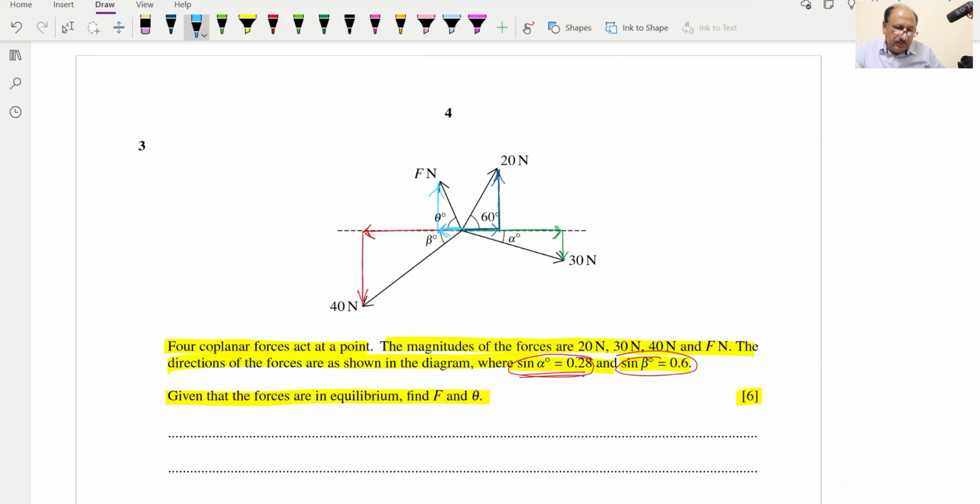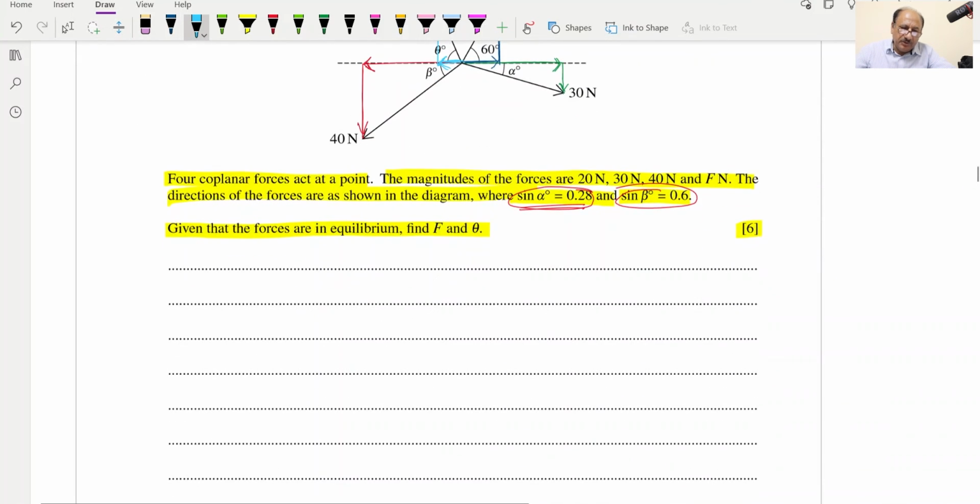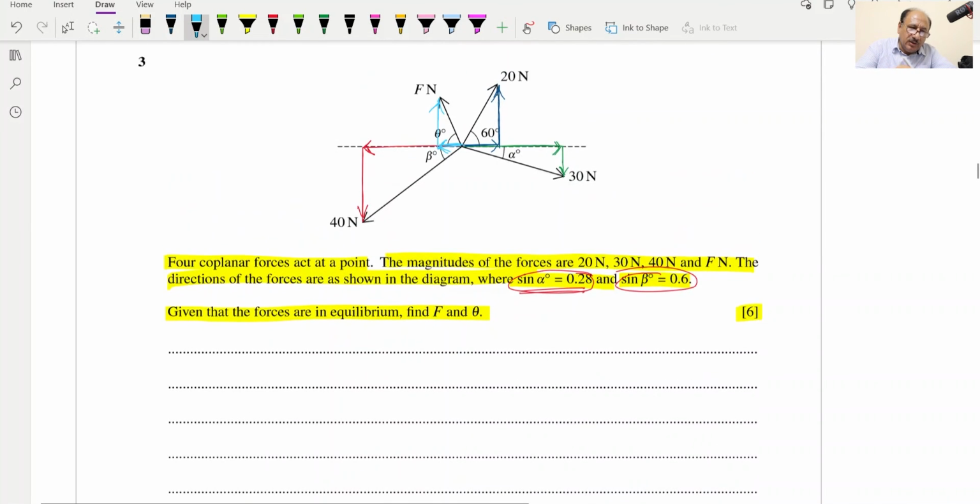Now we can resolve the forces along the x-axis and y-axis. First we will resolve along the y-axis, and I want to see the drawing also, this one. So we can write along the y direction, this will be F sine theta. So what is F sine theta? Basically I will have to write over here also.